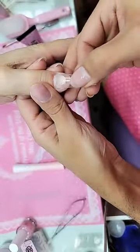There you go. So we're going to go in with a little coat of the number one nude color that we have here at InoCouture.com. This is Precious Mineral 65.